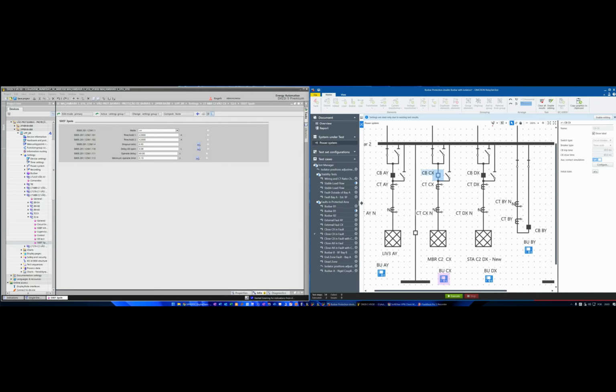And my busbar protection will operate, and this circuit breaker was open, and we clear the fault with the switch on to fault, for example, that operated in the remote terminal. So we have a busbar protection incorrectly operated, because it's not necessary to open all these circuit breakers for this kind of fault, because my circuit breaker was open.